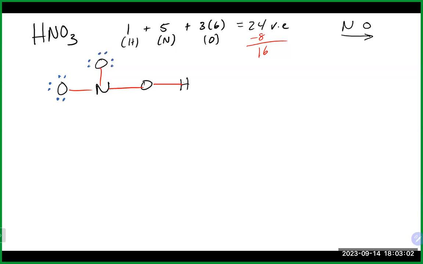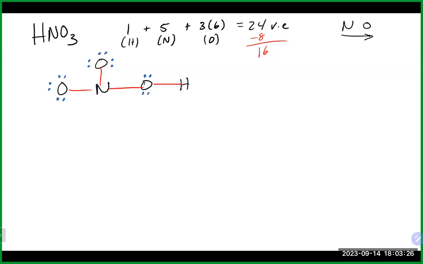The next outside atom is also the oxygen to the right, right? So we could still put some on there. So that's 2, 4, 6, 8, 10, 12, 14, 16 electrons, that's dots I put on there. At this point, I am out of electrons. I have now placed on there all 24 electrons.